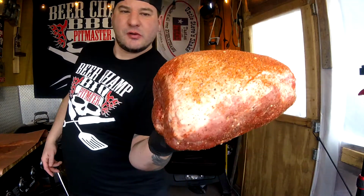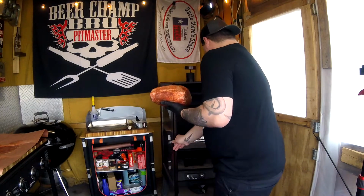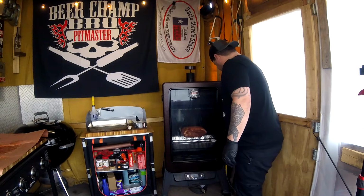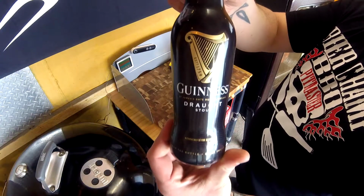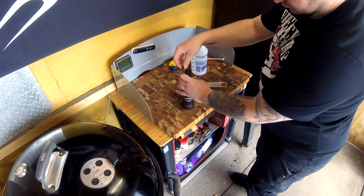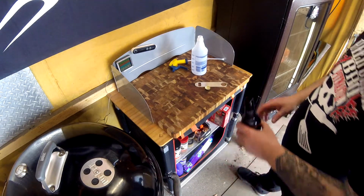So this pulled pork, we're going to be spritzing with Guinness. Oh hell yeah, Guinness Stout. We're going to use that up. I got some leftovers from St. Patty's Day, so let's use it. And we're hitting it with some Cosmos. Oh hell yeah, the SPG and the Dirty Bird. We're using no binders. Give me a hell yeah! Let that set for about a half an hour.